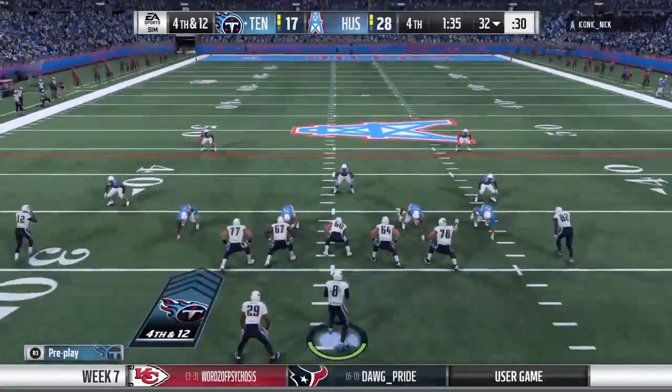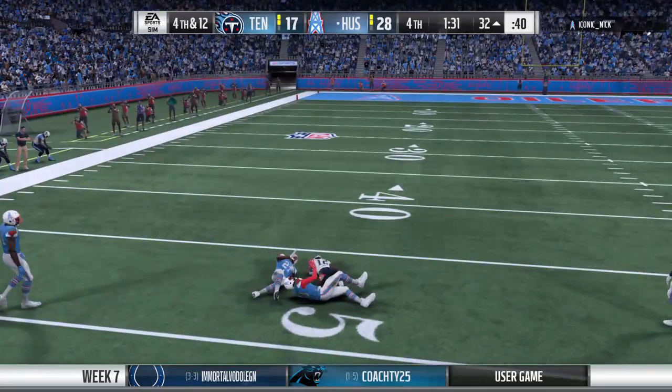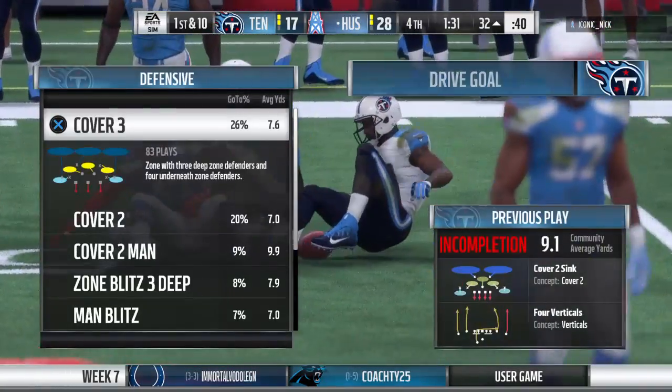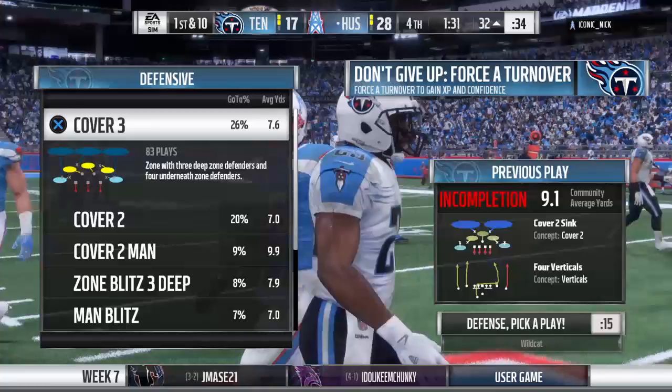So the D-line's going to spread out. Desperation time. Mariota on 4th down. And no, it's incomplete. They had to go for it with such little time remaining. And the ball will go over on downs on the short side of the field. And now out comes Houston.